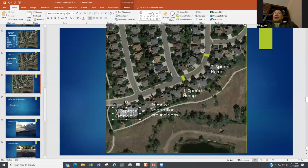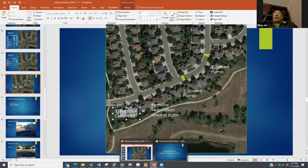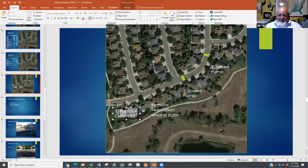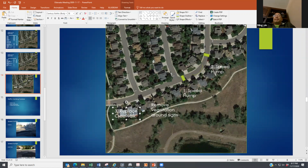The most impact to us is the one on the curve. I definitely will vote on the one on the north side. So you would vote for the one up here? Yeah, the one near the Firestone. Okay. And Susan and I would vote for the north one, of course, just because it's right in front of our house.